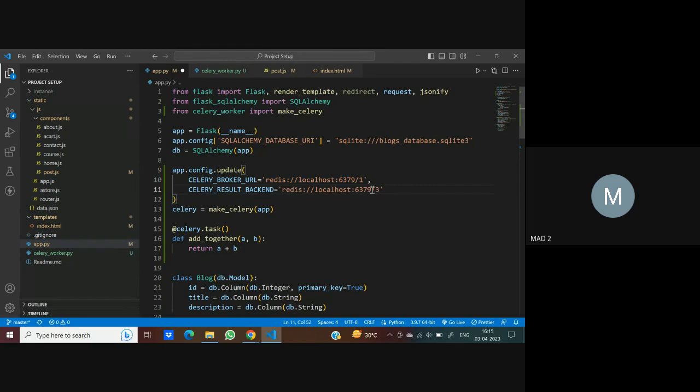Right now, I don't have any UI installed in my system, so I would prefer skipping these steps. But in case you are using a UI, then you can provide any random index to these and observe those new key value pairs being created in the UI, whatever you are using.